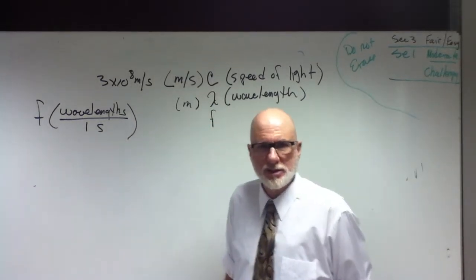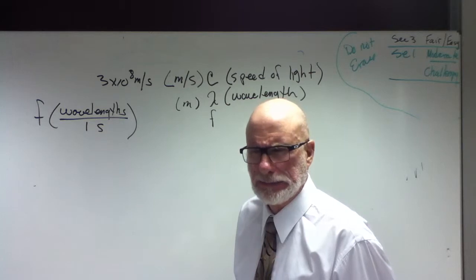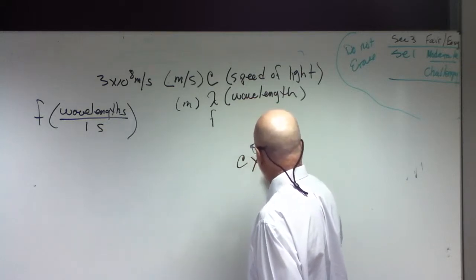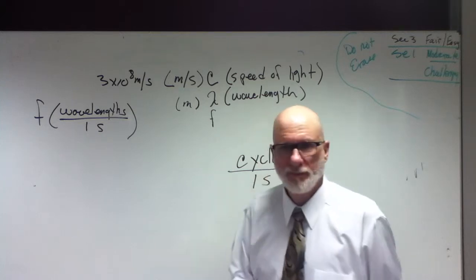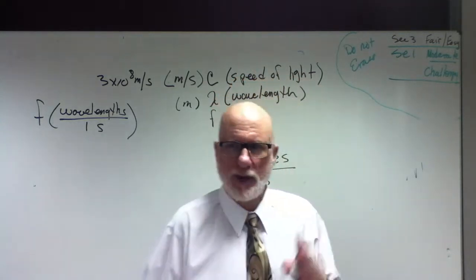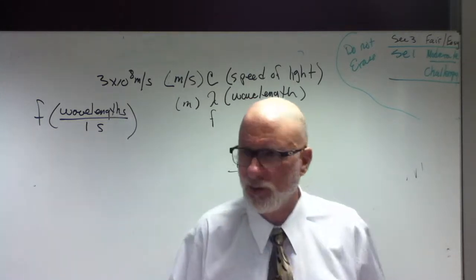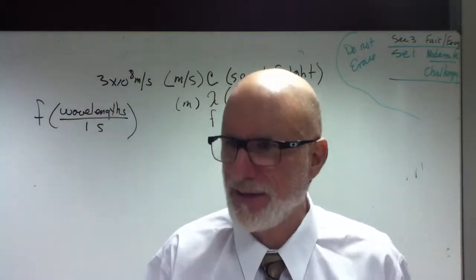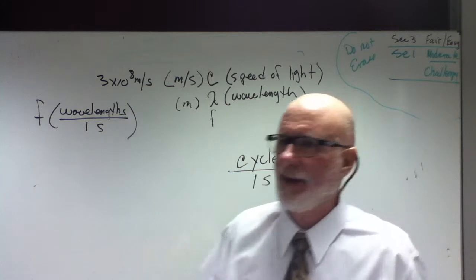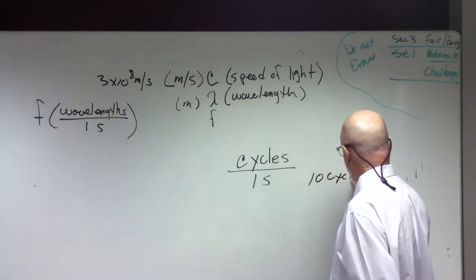I want to spend a little time on just this little bit of information. We say what? We say cycles per 1 second. Instead of a wavelength, we call it a cycle. Remember I said it doesn't matter where you start in the wave as long as it's 1 cycle, right? But then that's too difficult for some people, so we don't even say that. We say simply, pick a number, we'll just say 10. Let's say the frequency was 10 cycles per second. Is that okay?